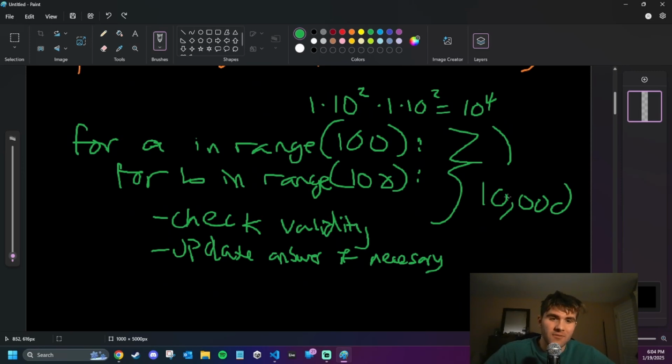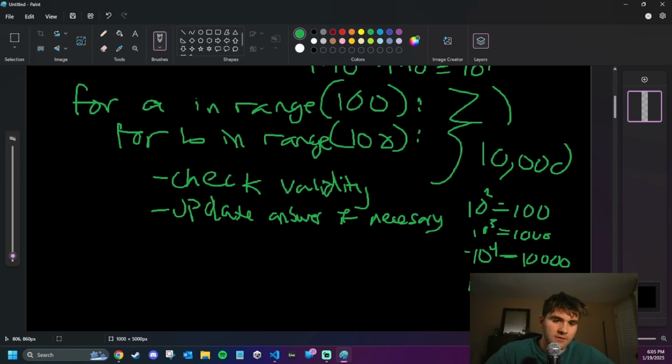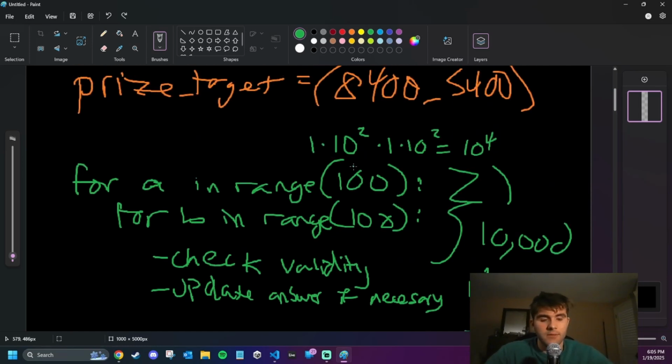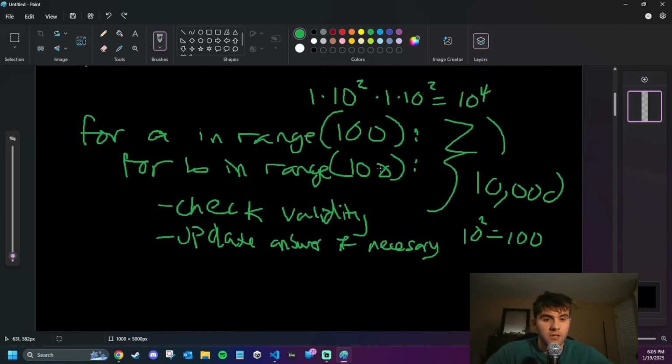I know this is right, I just want to understand why. So 100, then 1,000, then 10,000, then 100,000. Okay, I get it. For some reason the 1 times 10 was confusing me a little bit. So this will run 10,000 times.